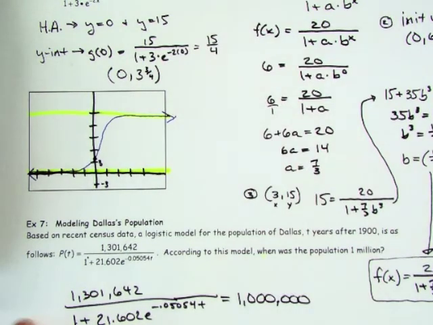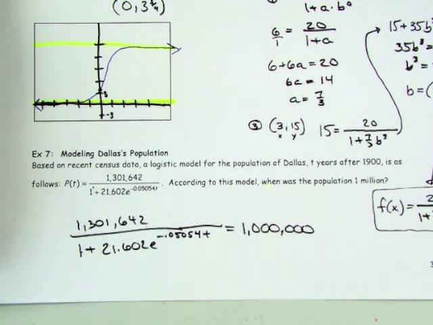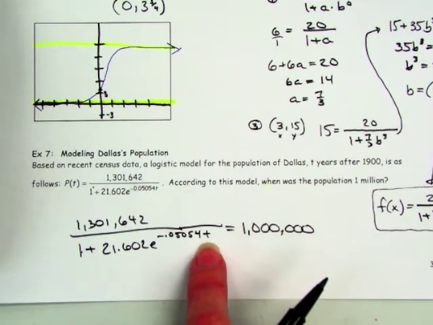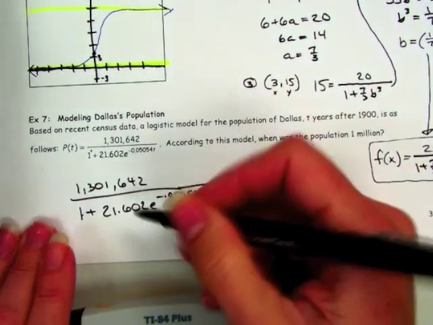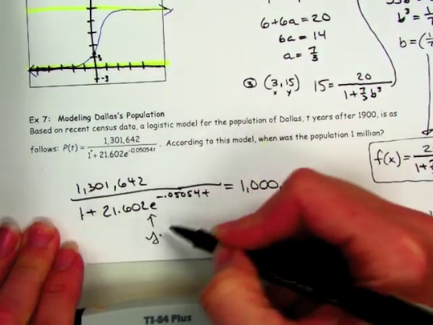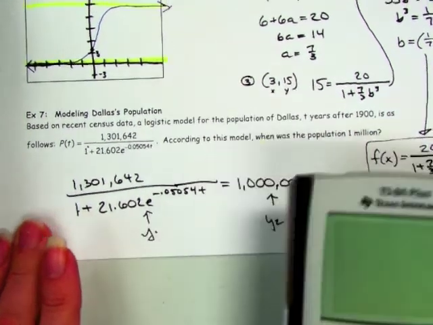If I'm going to try and figure out when that equals 1 million, that's a big, messy formula. We can't solve it by hand yet because we don't have our method for solving for a variable in the exponent. We will get there. So for now, we're going to do this on our calculator. We're going to set it up, putting our left side into y1, our right side into y2. So I'm going to put this into my calculator.